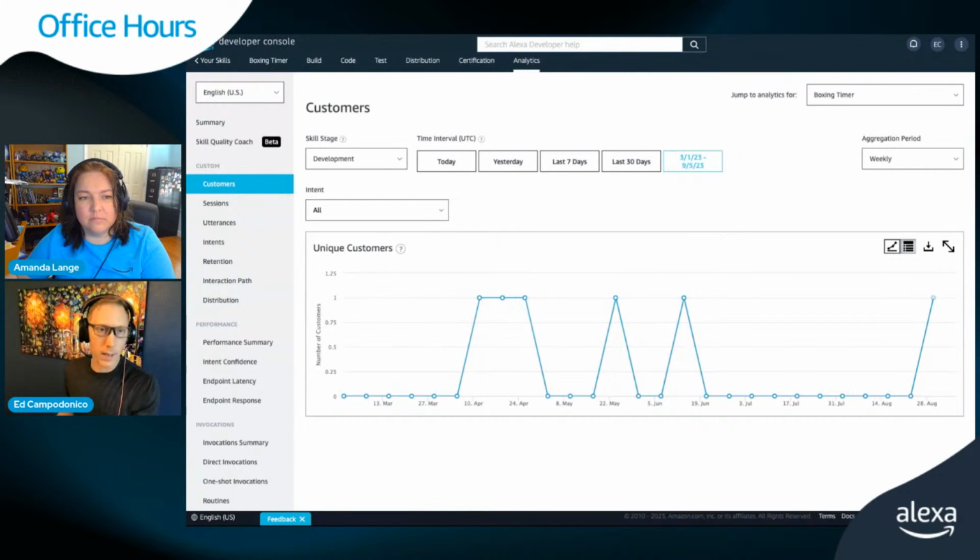So if this was a multi-capability skill and I had smart home added into this skill, there would be a smart home section here with the smart home dashboards. Customers that hit the smart home intents show up in the smart home section, but people who hit the custom intents section.